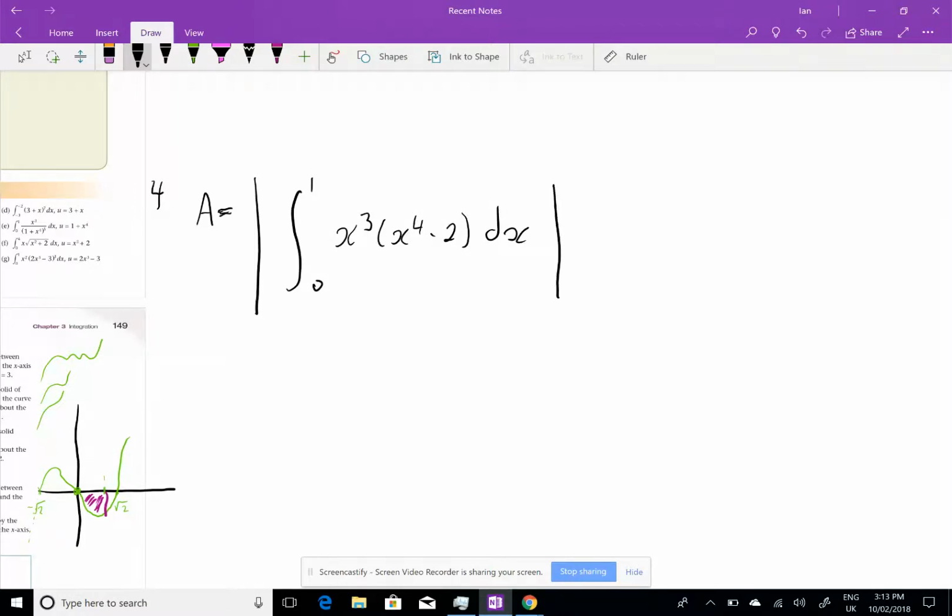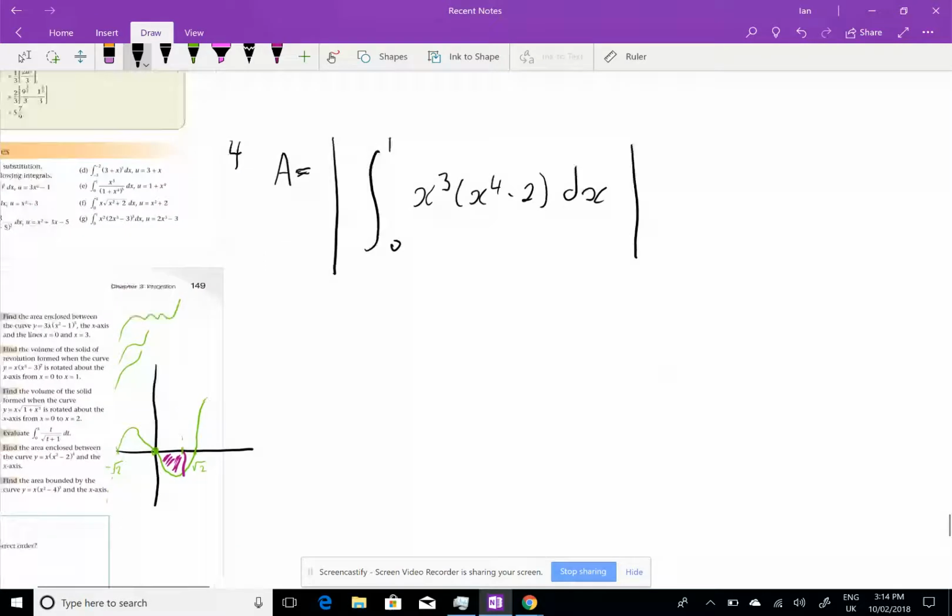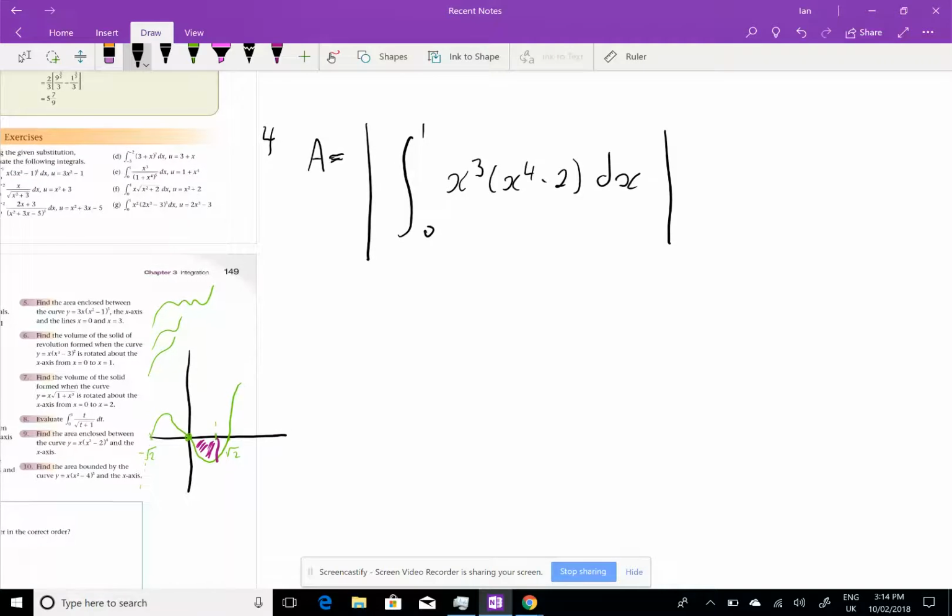Now, there are 2 reasons why they won't ask you this sort of question in the HSCs. One, they will give you what you've got to let u equal. The other one is they tend not to ask area questions because to ask them, you need to have these higher powers of x, and they'd allocate too many marks to this question to put it in here. They possibly could. It'd be a pretty nasty test that did that.